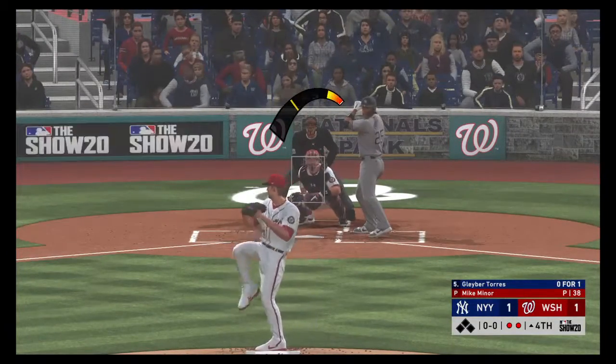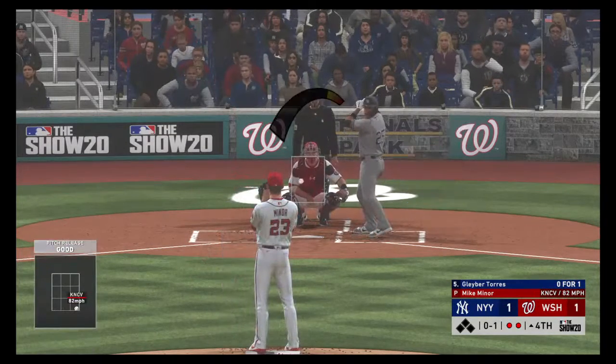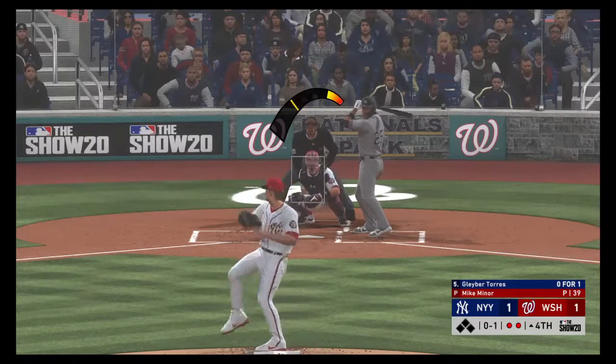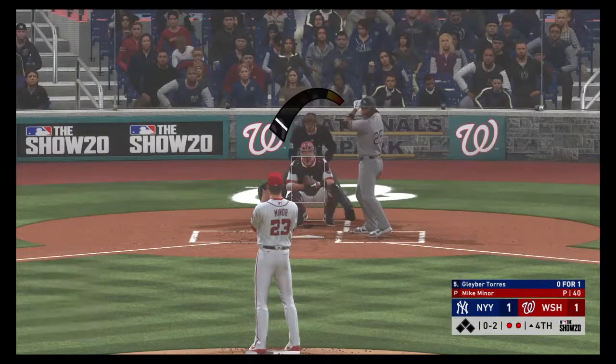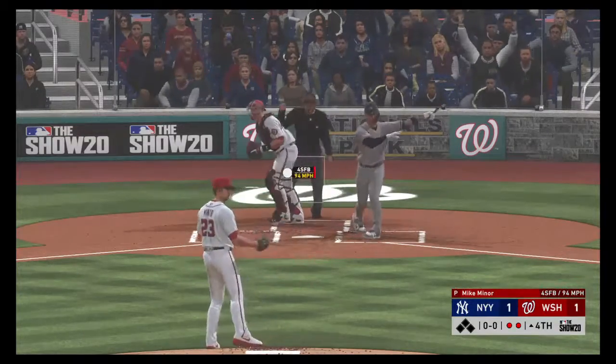First pitch coming. Here it is. Gleyber Torres is at the plate here as he quickly finds himself down a strike. It's 0-1. And it's fouled away. Into the windup. Here comes the 0-2 pitch. Swing and a miss, and that ends the inning.